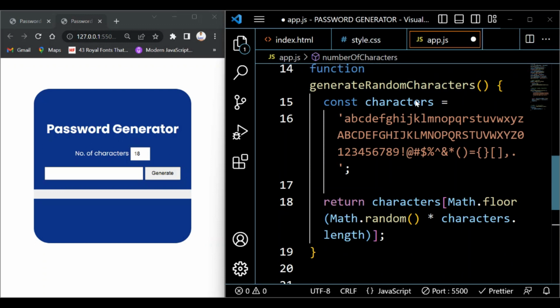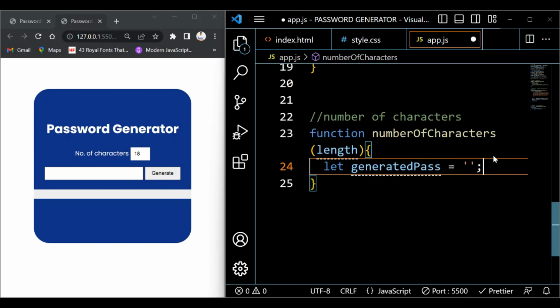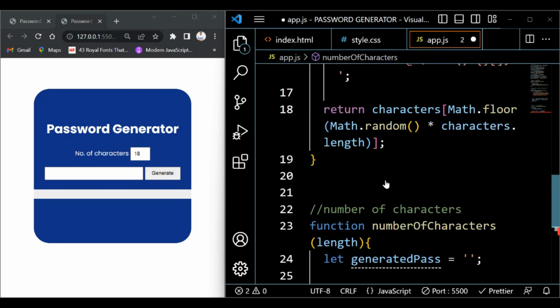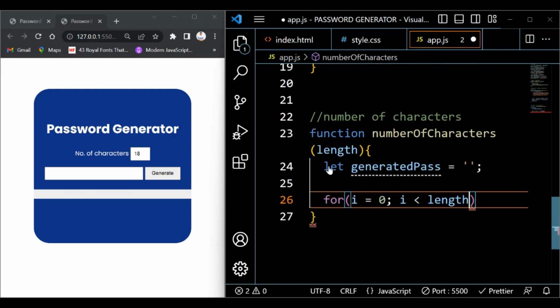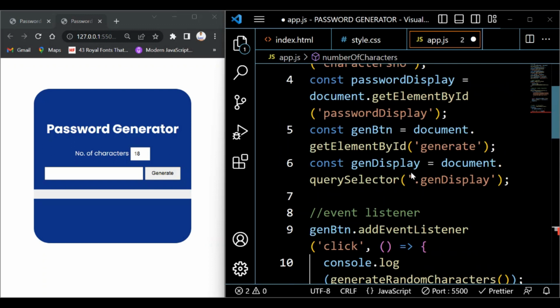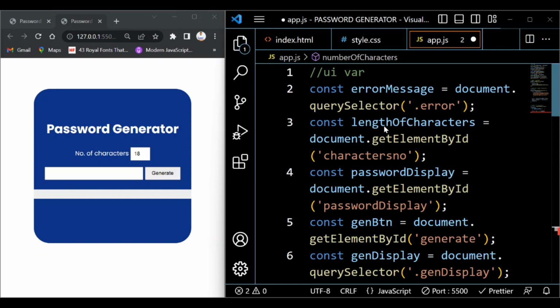We are going to append this function to this generated path. So I'm going to come over here and say for. I'm going to create a for loop for i equals 0 as long as i is less than length. Now length is going to be a number because we are going to return this generated path, and we are going to call the function over here, and we are going to pass in the value we'll be getting from this length of characters input here.